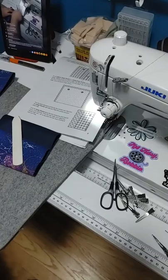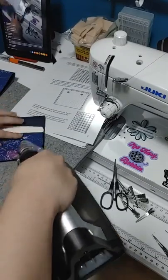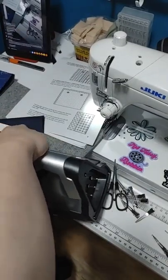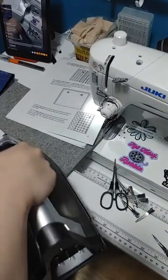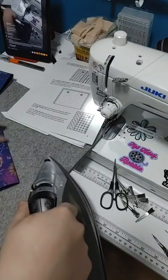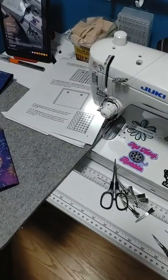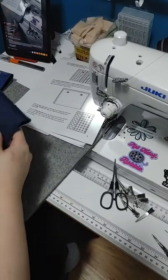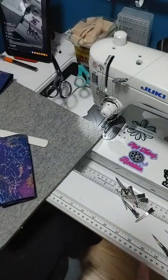Oh, I love my projector too. I love it much, much more now that I got a stand for it and it doesn't have to sit on the table. I need to get a new table though. I have one of those cutting tables that fold, and unfortunately it is really wobbly. So if you look at it the wrong way, it will move.